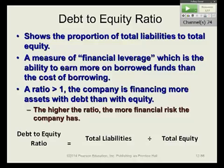All right, now, you've got this debt-equity ratio. The debt-equity ratio measures the proportion of debt in a company's capital structure. You should be familiar with the term financial leverage, simply meaning that you will earn more on your borrowed funds than the cost of borrowing. Now, you might see people that use debt incorrectly. A lot of individuals use debt incorrectly. They will borrow money on the credit card, for example, or some people get home equity lines of credit. If you're borrowing money on a home equity line of credit and you're paying like 5 or 6%, you better be using that money to invest in your house or something else that'll give you more than 5%.